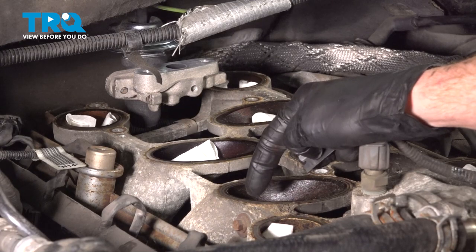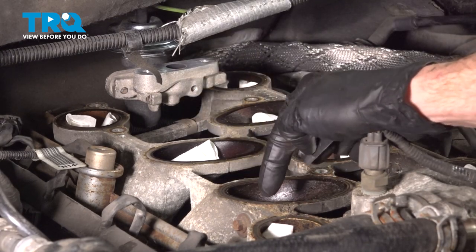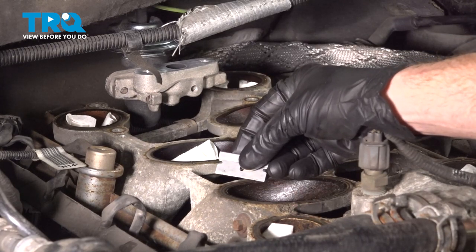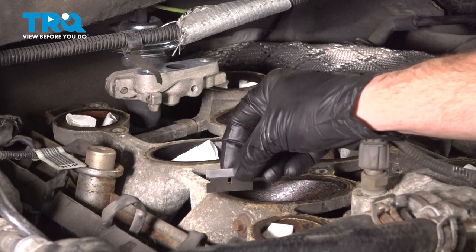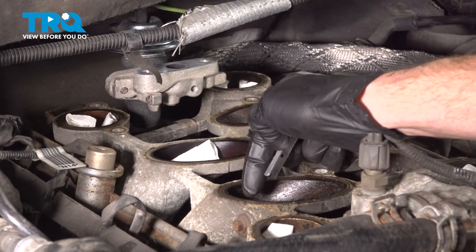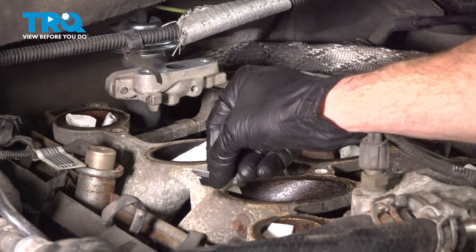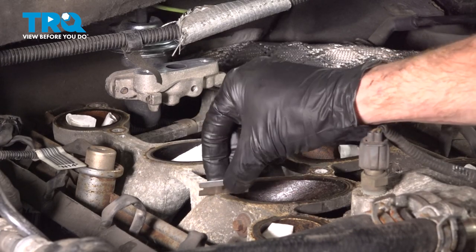This is the mating surface where that gasket's going to sit underneath the upper intake, so it needs to be clean and free of any debris. When you're cleaning this, try to use a small flat blade razor. You want to be extremely careful not to actually scrape or mar anything, causing any type of slashes, which could cause a vacuum leak of some sort. And when we're cleaning it, we want to try to pull all the debris out and away from each of the ports. So we'll just lightly clean this down.